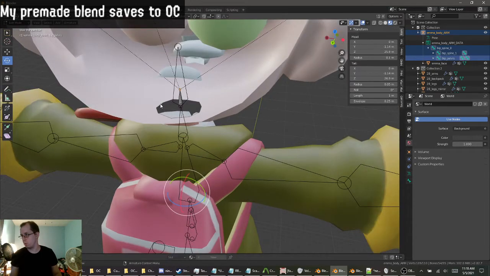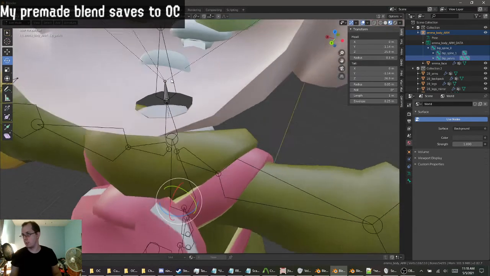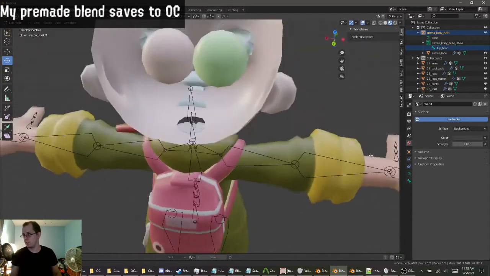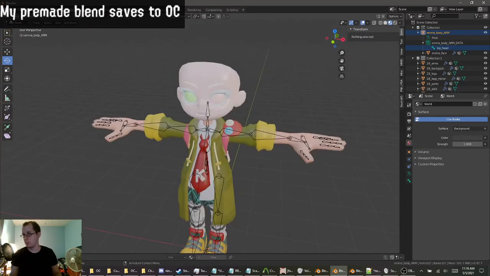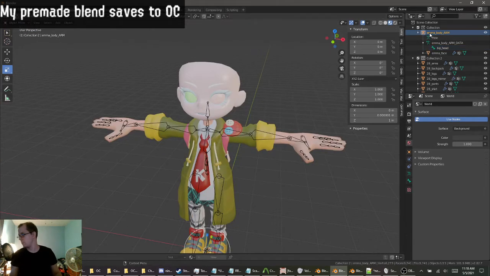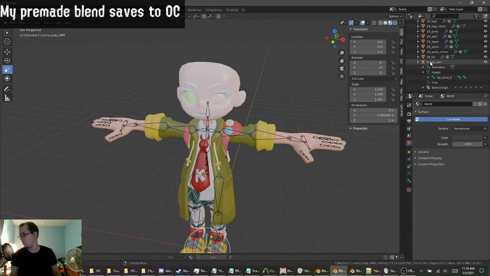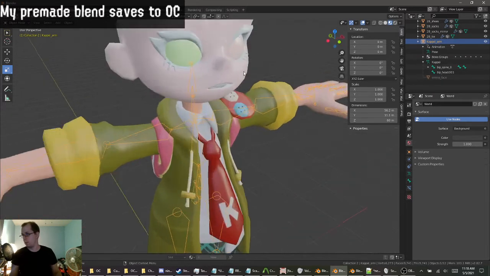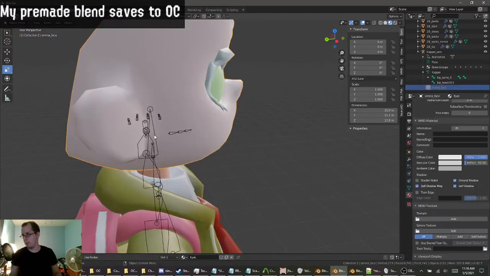So control and unselect the head bone, delete, and then select this and control click the armature, Control J, now you got the headphone in place.